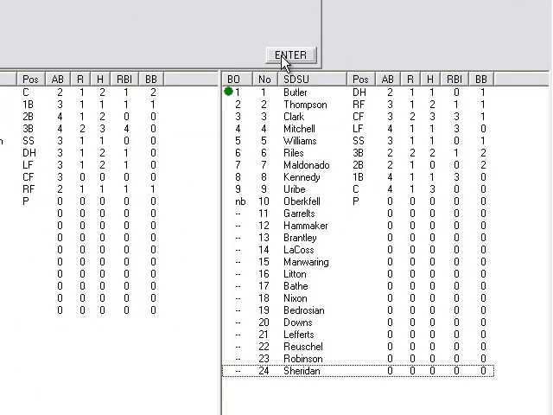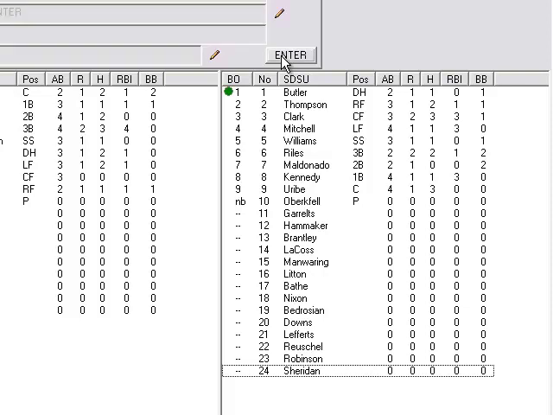If there were runners on base, advance them to the correct base. Put the runners on the correct bases by selecting Stay, Advance, or Out. The base runner tab will be discussed in detail in the next section. Click or press enter when all runners are at the correct base.